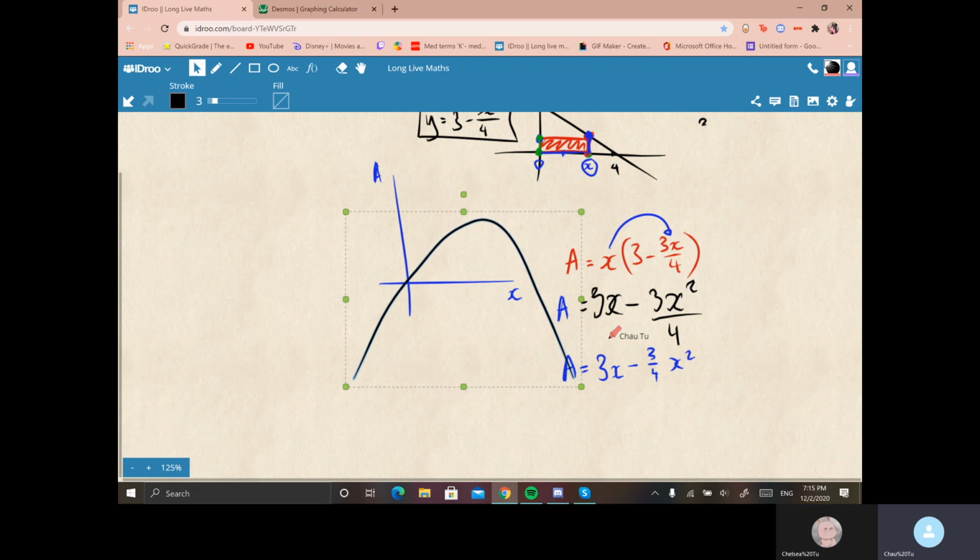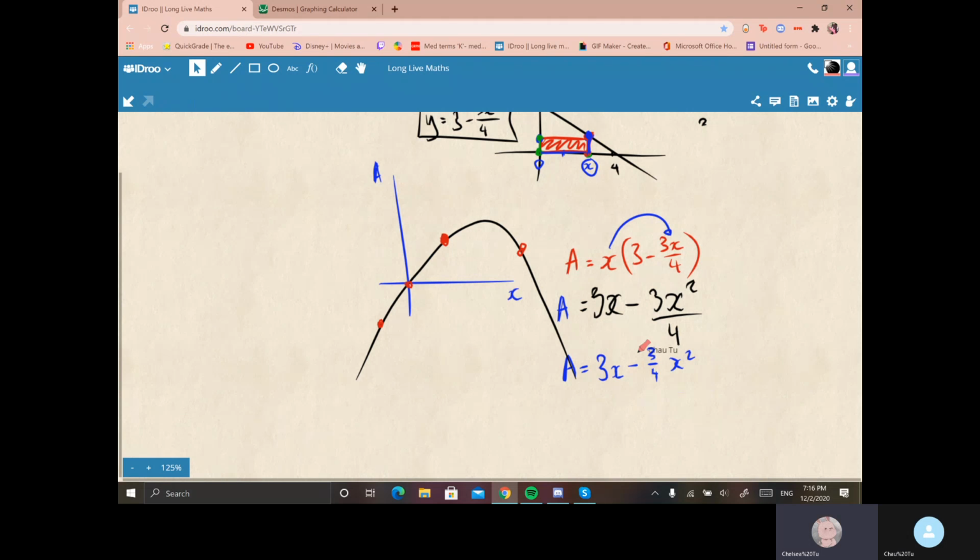Yeah. So what part on the graph do you think we're looking for? Are we looking for this point, this point, this point, this point? Where on the graph? Because we're trying to find the biggest area, right? We want to find the biggest point, the tallest, where the gradient is 0. Yeah. So how do we identify where the gradient is 0? We want to find it. You put 0 into the gradient? So what's a gradient? What do you mean put 0 into the gradient? I don't know.